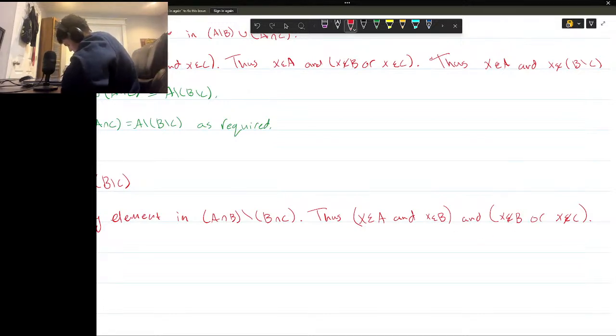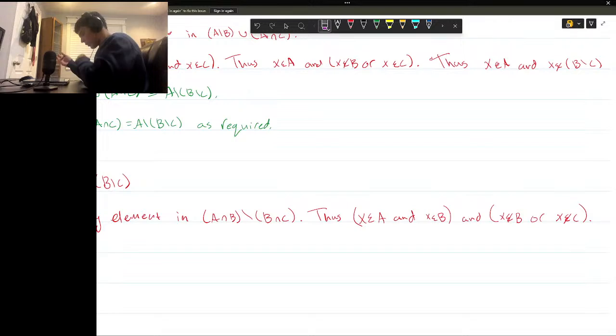So this statement makes sense. If you think about it, if an element's not in B, then it's already not going to be inside this intersection here. That's guaranteed, no matter if it's in C or not, and vice versa for C as well.